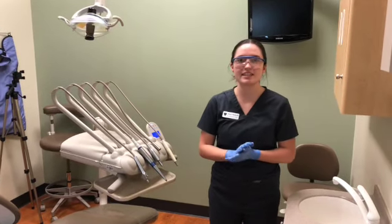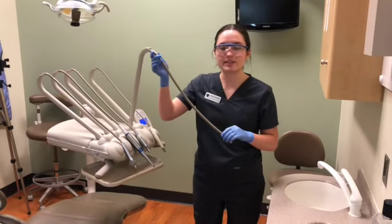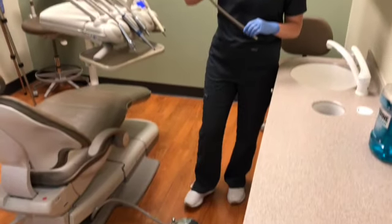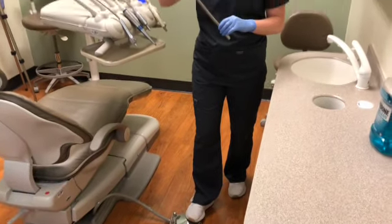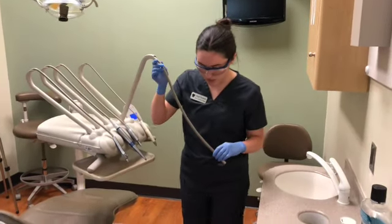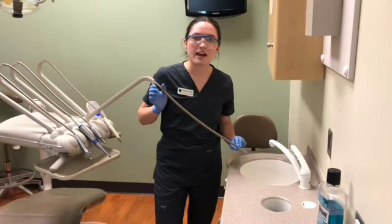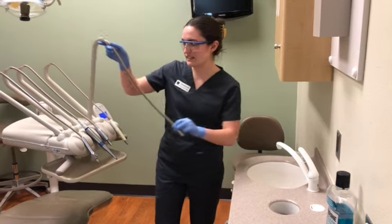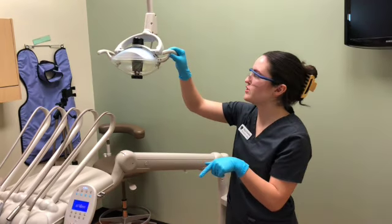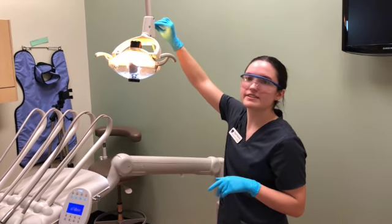And the next step is to test the high-speed handpiece. And in order to do this, you would attach the rotary instrument, and we will be checking for air pressure and rotation. And we would select air on the rheostat and press. And then we would check for water flow. And to do this, you would switch it to water, hold it over the sink, and check for water flow for a few seconds. And now we will check the operating light by having it directed towards the chair, and then we turn it on, and we test the different strengths.